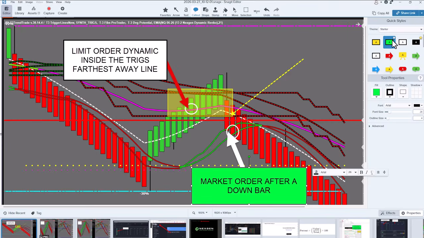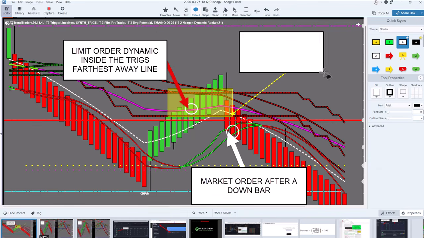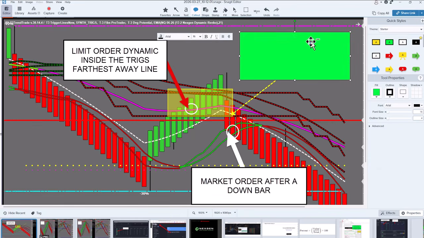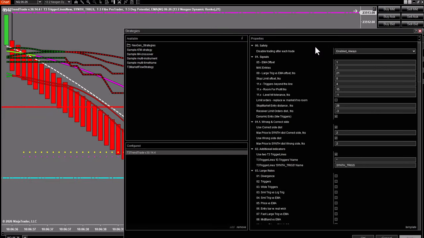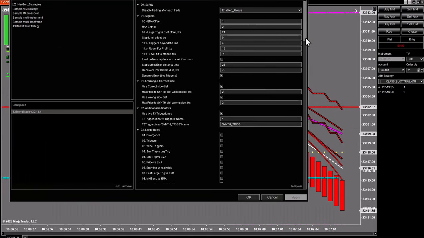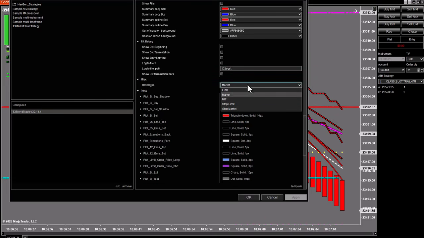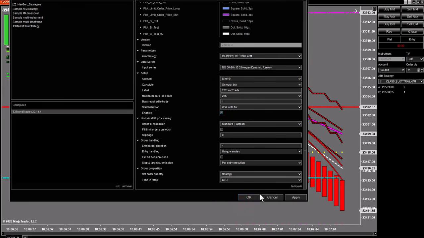Now, this is the one that I was talking about, that I think has a small bug, so I've got to fix it. Stop. Isn't that what it's called? Sorry, my brain is a little off this morning. I've got to turn this back on anyway. So we have market orders, we have stop market orders, stop limits, same basically thing, but you're forcing it to give a price, which I don't think is a good idea, or MITs. But the stop market is what we're talking about here. Let me put it back on market, and let me enable this just so it's on.